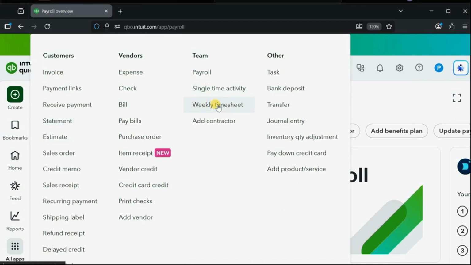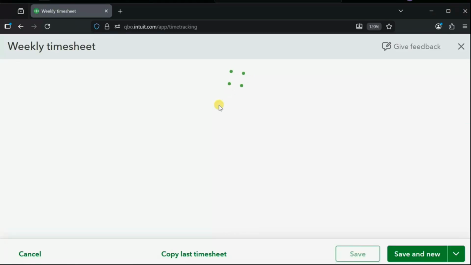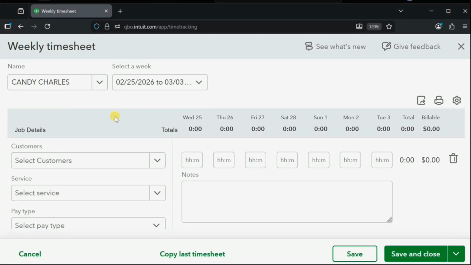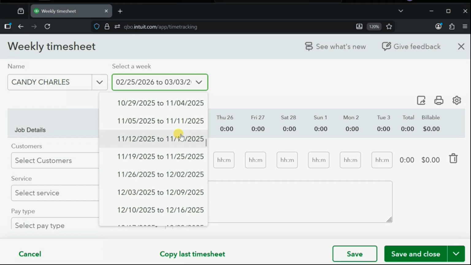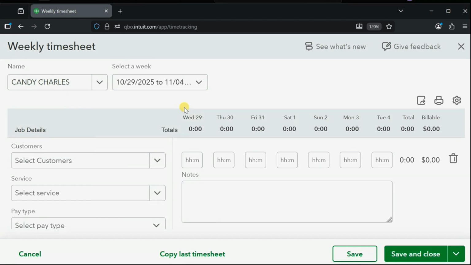Create weekly timesheet, even though we could put this on a single activity. And we're going for this particular worker for this particular work week or timesheet week. So 11/1 falls in this week. Okay. Saturday the 1st. How many hours did we say? 5 hours.